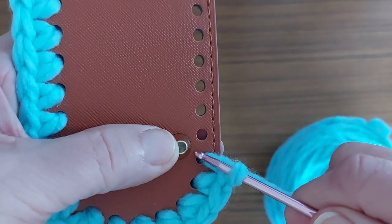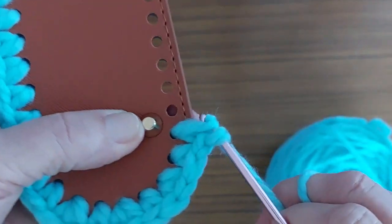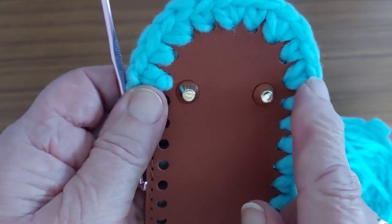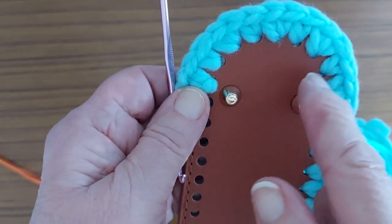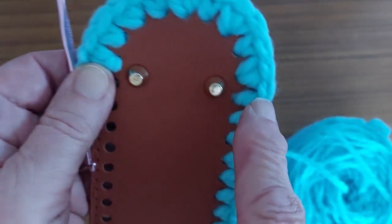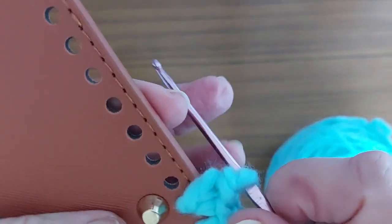That's 1. 2. So that's all we're doing around the curve. That's because as you go around the curve, if you just do the single stitches, you have to really stretch them from one hole to the other because of the curve. You've got a larger space between the holes when you actually do the stitches, so it's better to do what I've done. Every other one, do a double stitch in. So the rest of it, we are just going to do the single stitches.